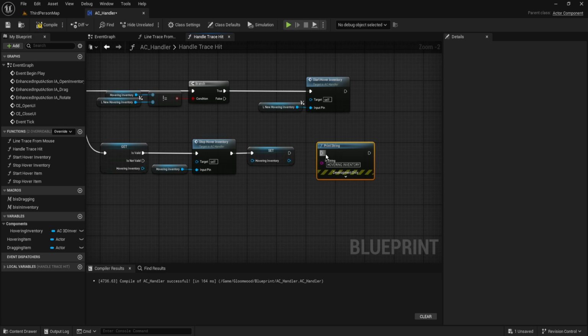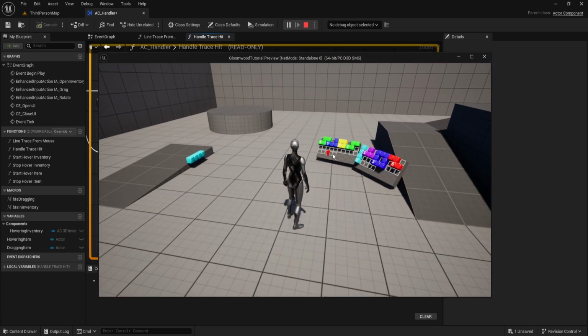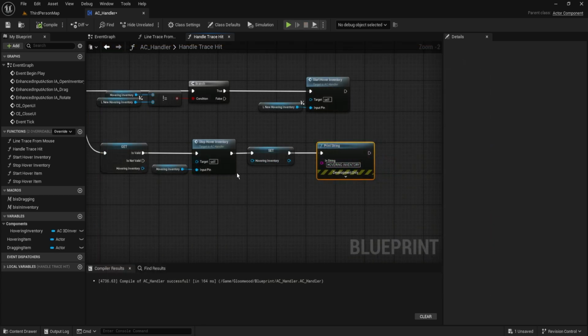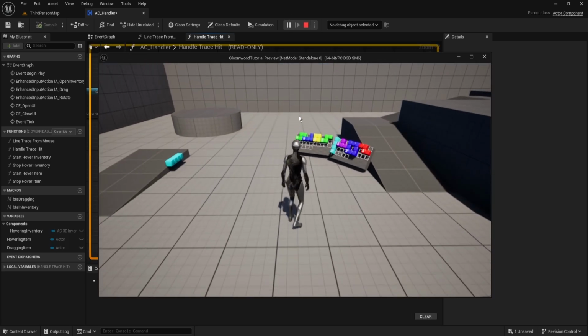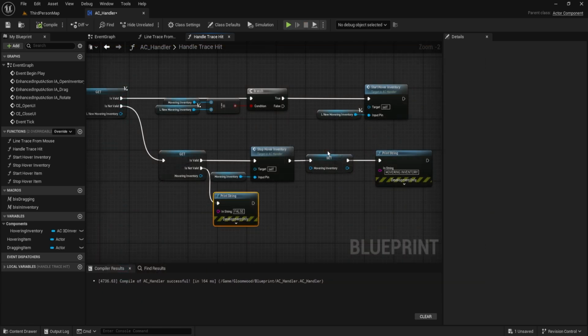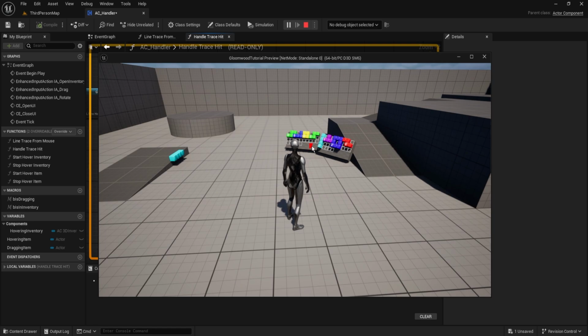Let's try stop hovering. Most likely does work as well. Let's give it a quick test. So we enter, we leave, we enter again, we leave to the next one. So that doesn't get called for some reason. Why is that? So our hovering inventory should be valid here. Let's print this to see if it's false. So false. Let's see. So it's getting triggered on tick, so this doesn't really help too much. So right here, it should be true normally. And if we hover to here, it should be true as well.